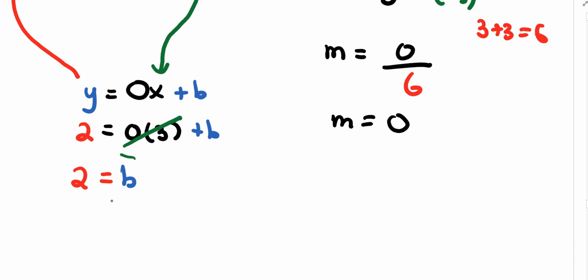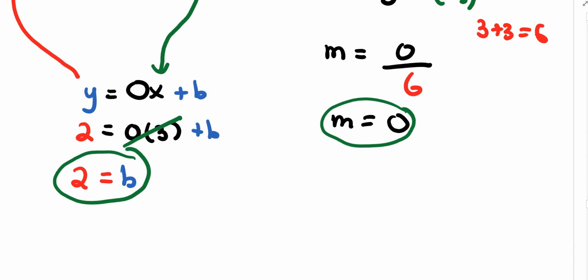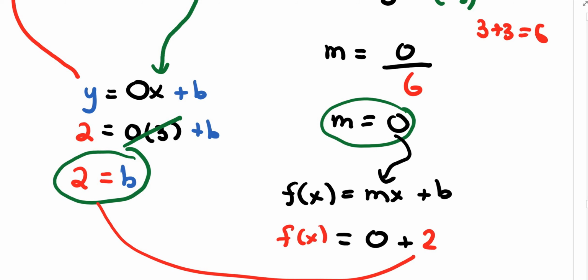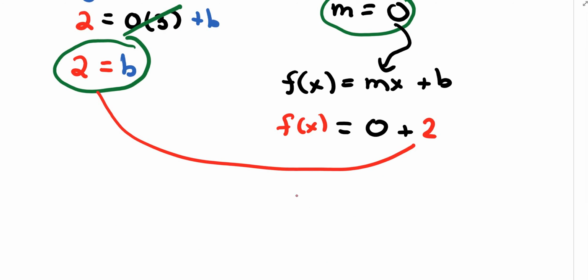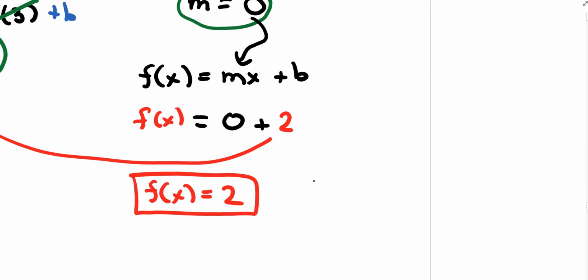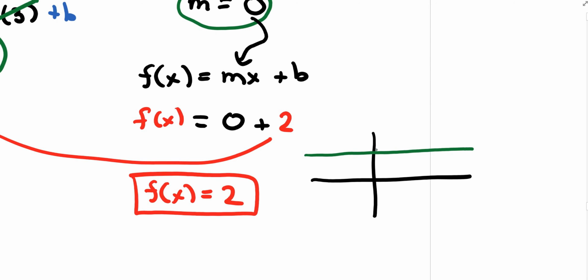So knowing that my y-intercept is 2 and my slope is 0, if I go ahead and fill in my equation of the line, mx plus b, this right here is going to be 0. So it's going to be 0 plus this 2 value, right? And 0 plus 2 is going to be 2. So f of x is going to be equal to 2. Just a reminder, whenever your slope is 0, basically you just have a horizontal line and the graph will look like this, where that has a height of 2. And that's it for 13e.